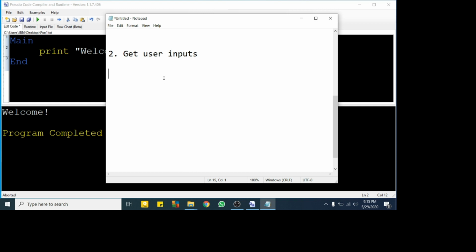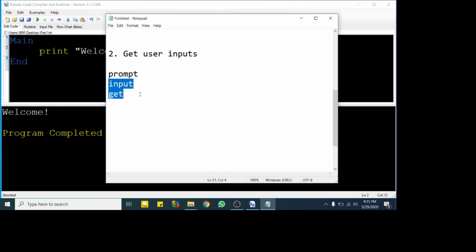For an example, let's say I am asking someone to enter their name or their age. So those are user inputs. In order to get user inputs, we are going to use a keyword called prompt, P-R-O-M-P-T, prompt, right? Or else you can use the keyword input, or another one called get. So these kinds of keywords you can use in order to get user inputs.